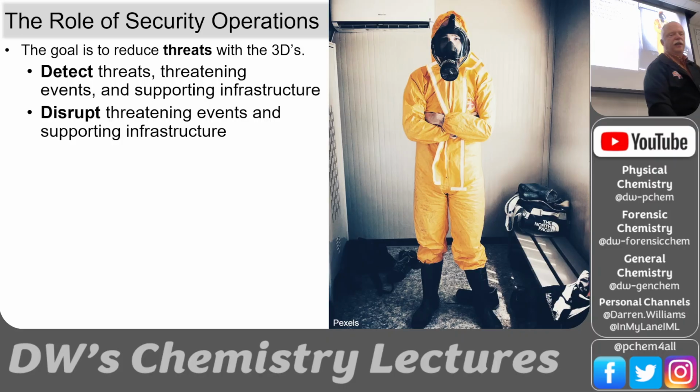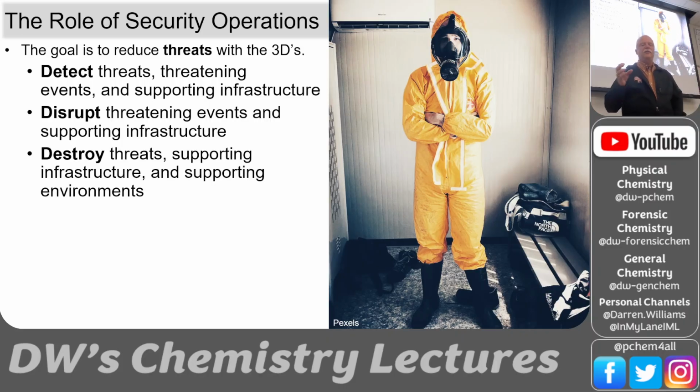Okay. And then the last one is to destroy those threats or the supporting infrastructure or the supporting environments. So these are the three Ds that are used worldwide, not just in this country, but everywhere. Because again, if you're trying to stop something bad from happening, these are the three ways you do that. If you can't detect it, it's difficult to disrupt it. And it's certainly difficult to destroy that infrastructure or that process.